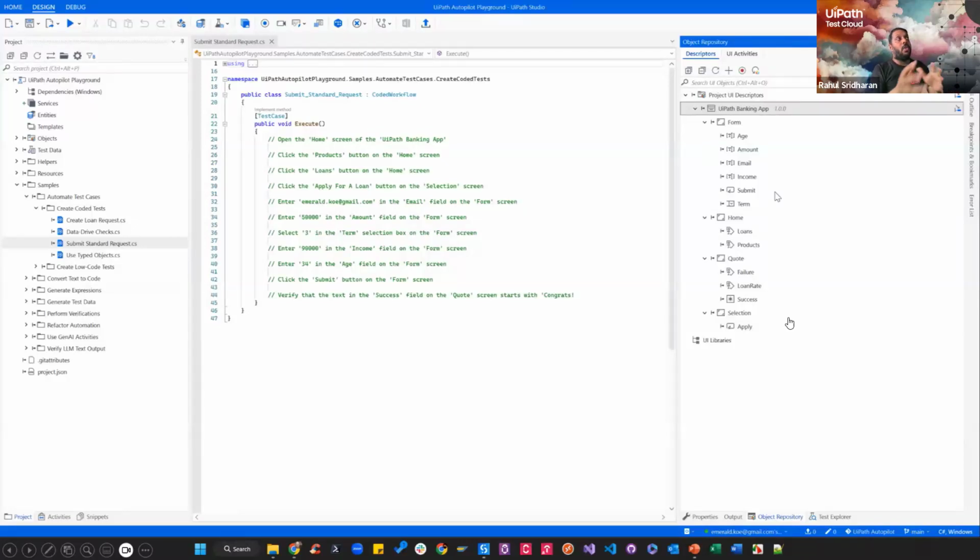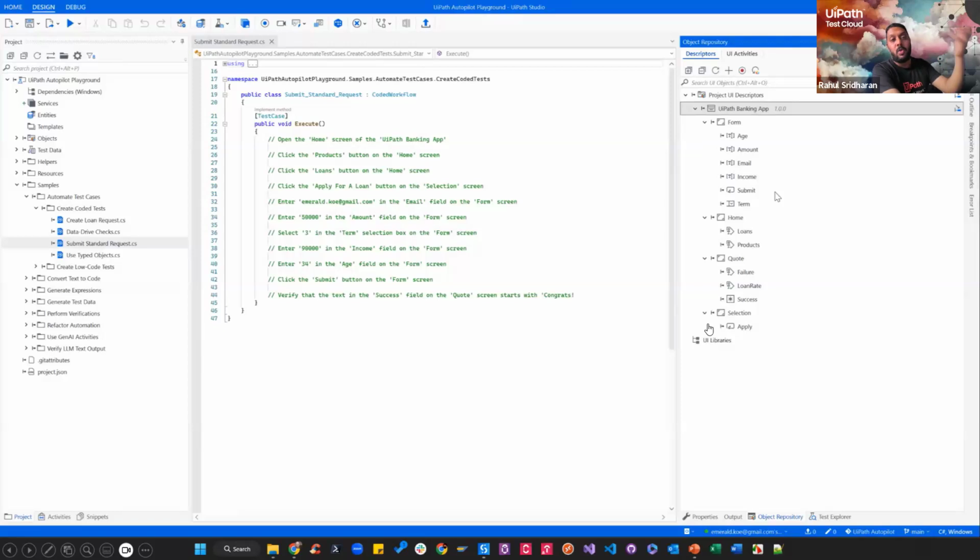For those of you who don't know what an object repository is, it's just a centralized place where you can scan your applications and save the controls that are present in your applications so that you can reuse these controls in different automation test cases.